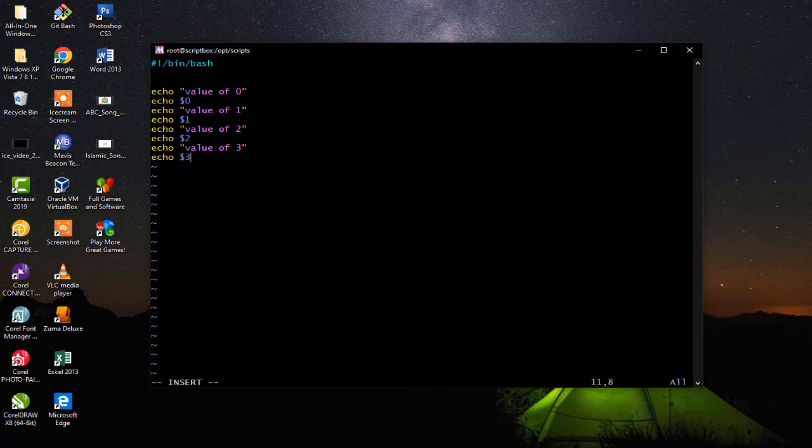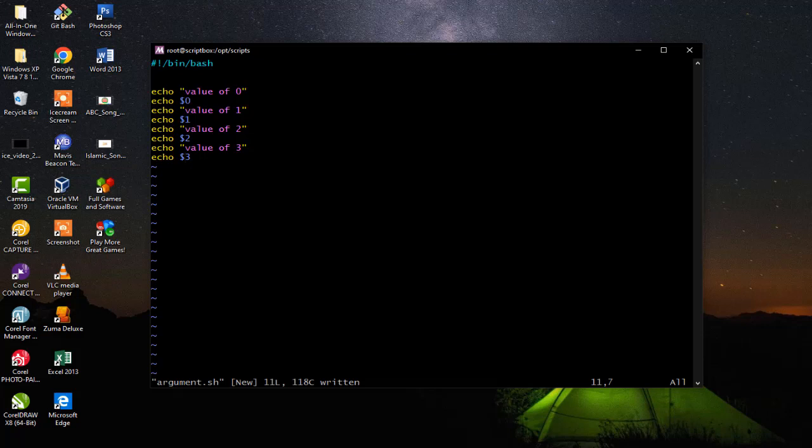All right, so this is an example. I believe you understand what this simple script is doing. First, we are saying just print out the value of $0. Then you understand what this is.